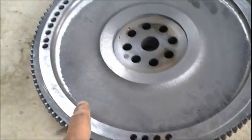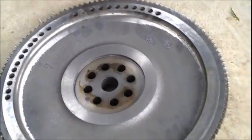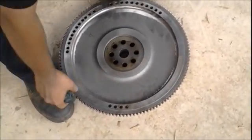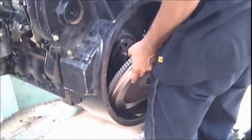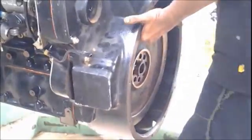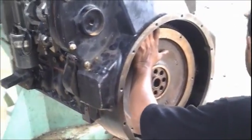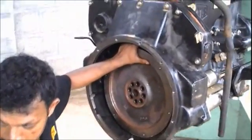The function of the flywheel is to store the energy during the power stroke and to supply it to the engine during the idle strokes. During the power stroke, the flywheel rotates and gains momentum; it continues rotation during the idle strokes and supplies that energy to allow the engine to function. That's where we install the flywheel — that's the flywheel casing, and at the center we have the crankshaft hub. We mount the flywheel to that crankshaft hub, which enables the flywheel to get momentum from the crankshaft as the engine functions.